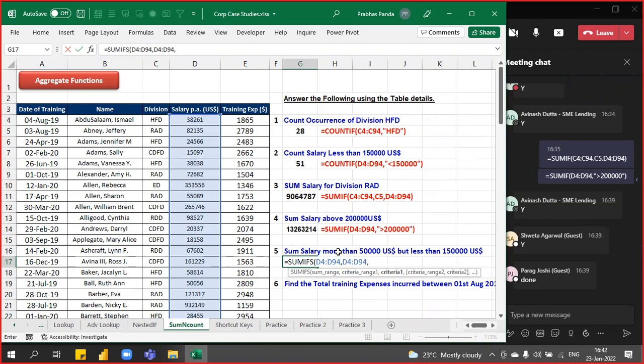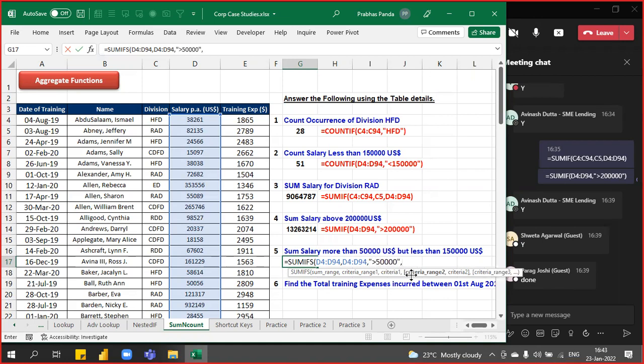It is the demand. Since our requirement is lying in the same column, that is why it seems as if it is two times. So you have to understand as per the need, based on the criteria. My criteria is more than 50,000. Where to search? In the salary. That's why we have gone for it. Now it is asking criteria 1. What is my first criteria? More than 50,000. So I told you, within two double inverted quotes, more than 50,000.